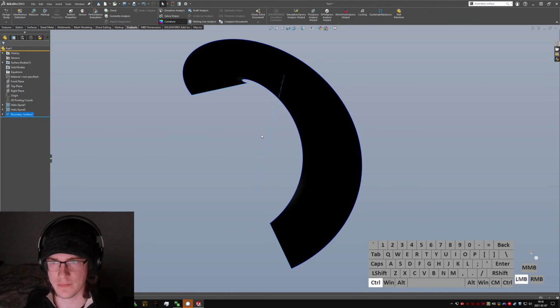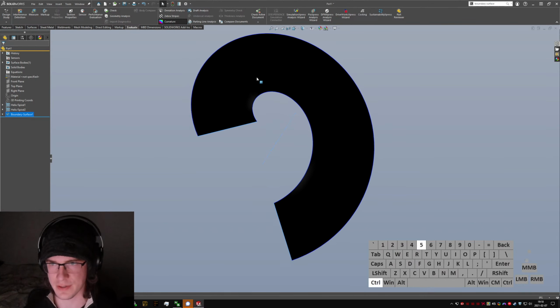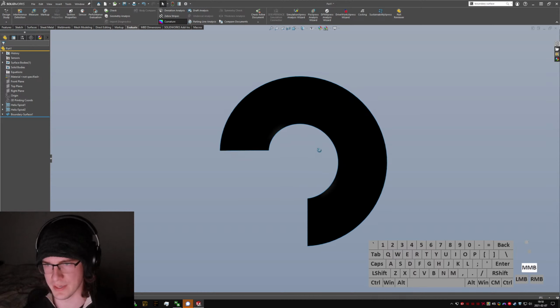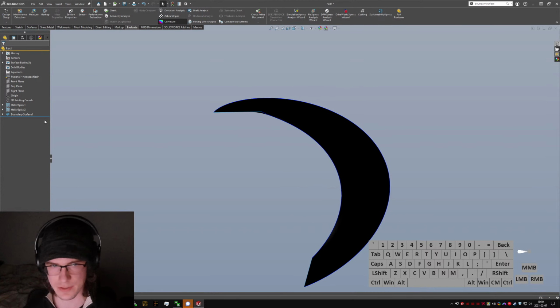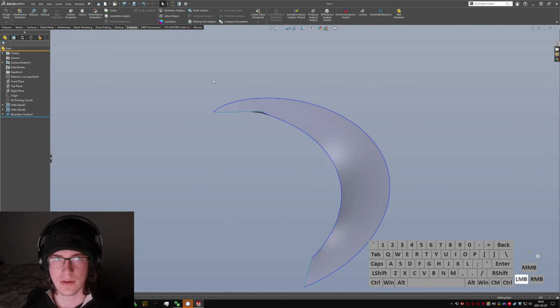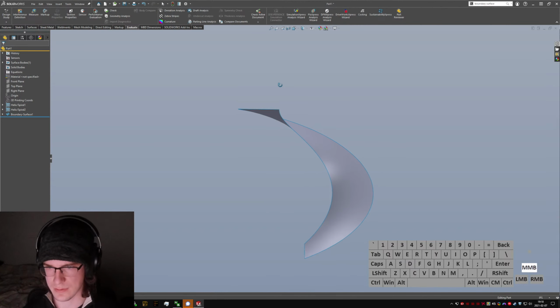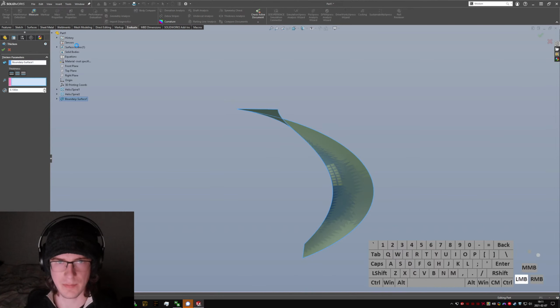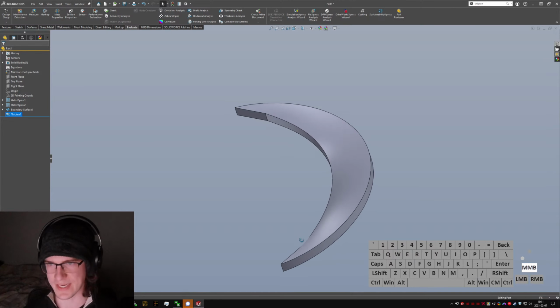Do a quick curvature check, and it doesn't want to tell me the curvature. That's cool and good. Yeah, you know what? The curvature is down by 0.01 in inches scale, so it's not really going to be able to show me anything. Unfortunately. Okay. See if I can thicken it. I think maybe I can just pick a plane here and it'll make this 8 inches down. Yeah, sweet.